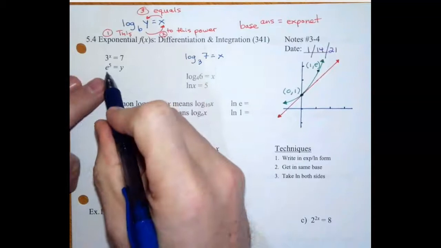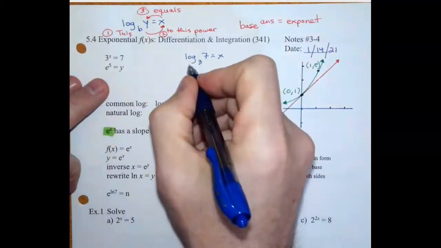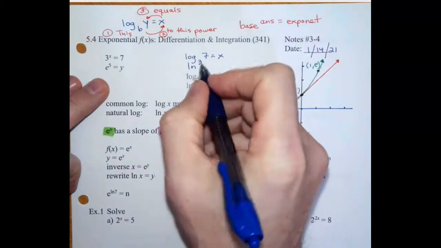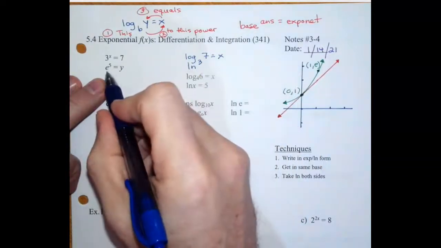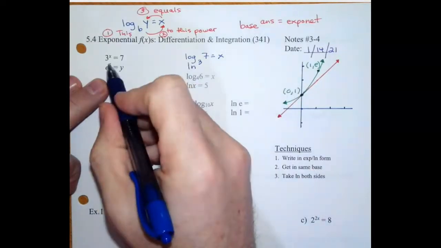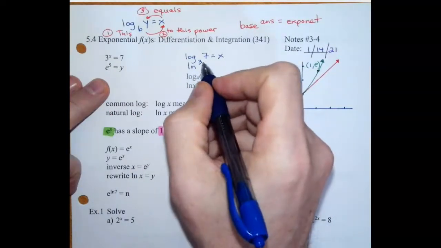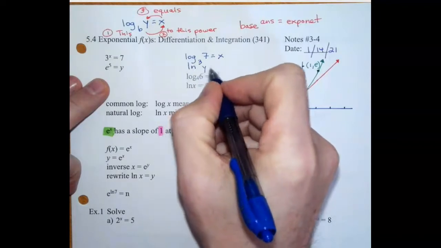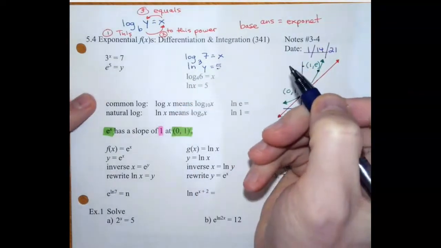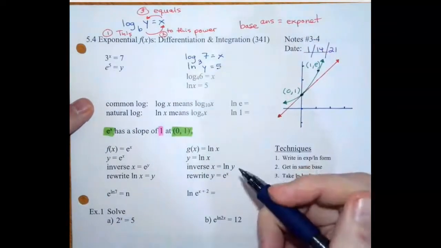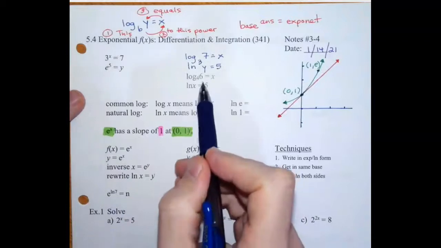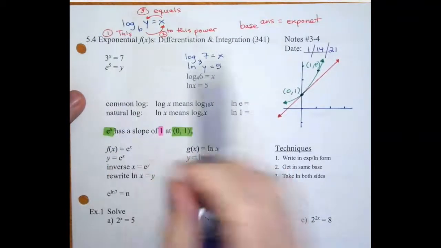Okay, here we have e, so we're going to use the natural log, so we don't need to write a base. I did that a little bit close there, it's a little bit awkward, but this to this power equals, so that's y, and this is 5 over here. Should have separated those a little bit better. And if we want to move backwards here, we can do that.